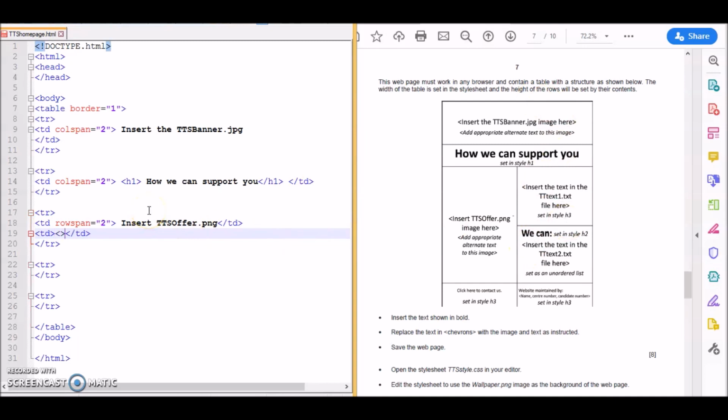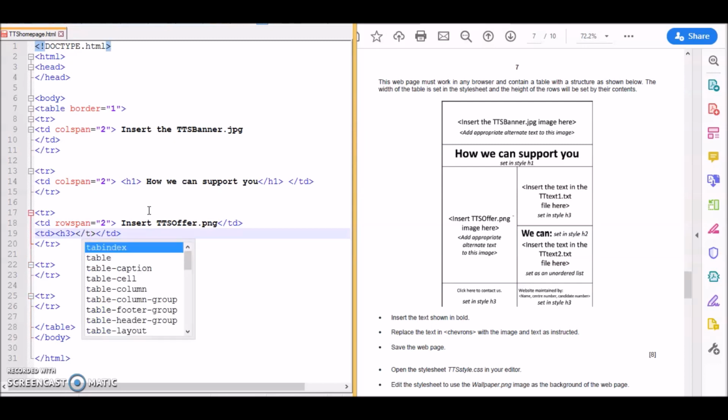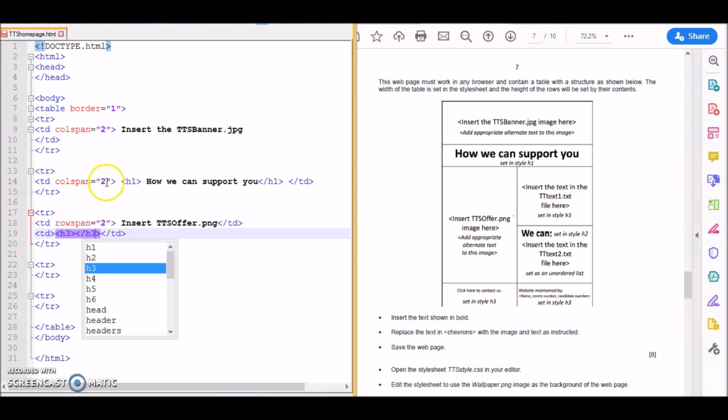So the text between the TDs should be in style H3. And I'm going to write here insert, what is the name of the file, text1.txt.